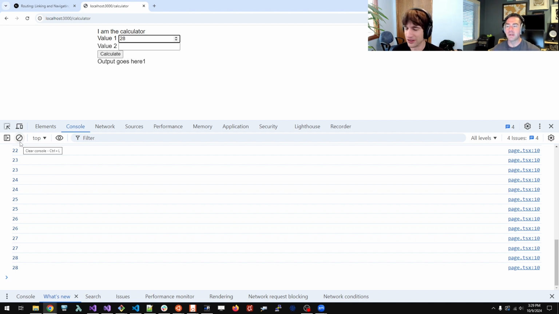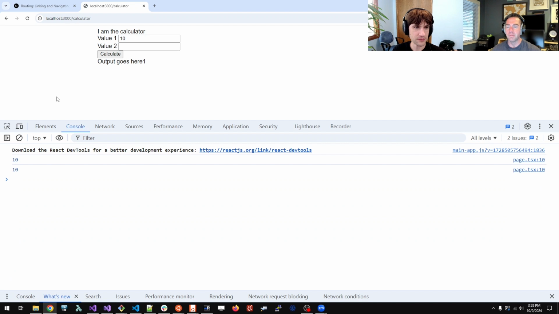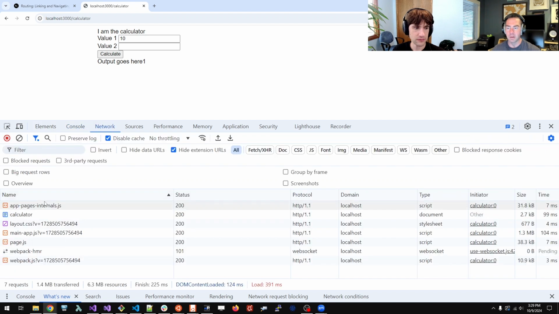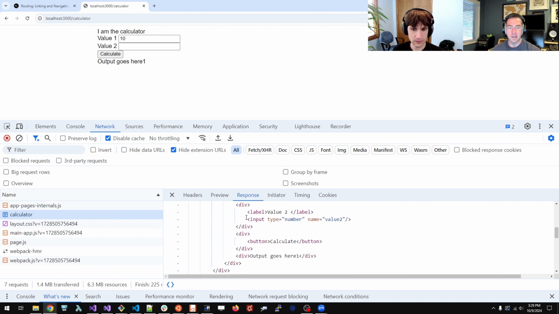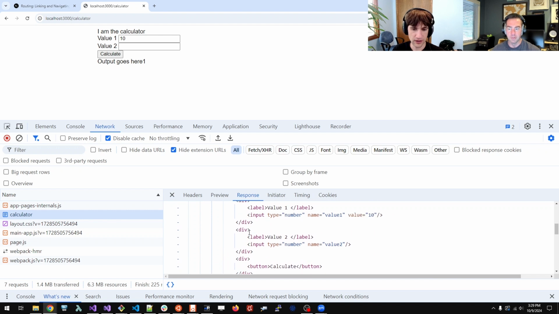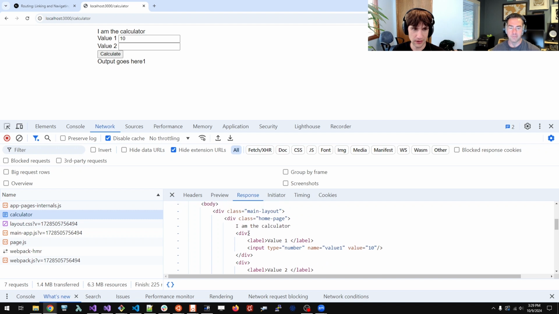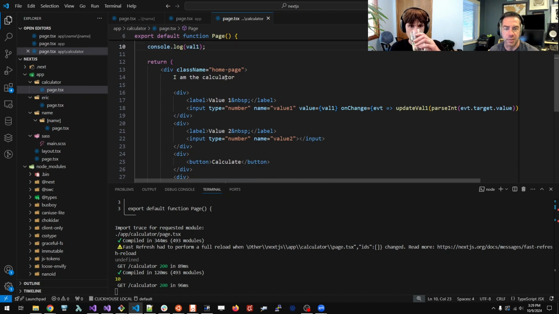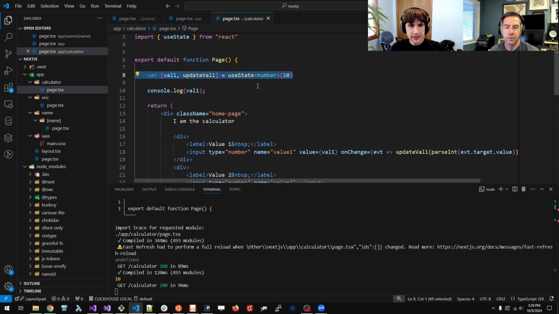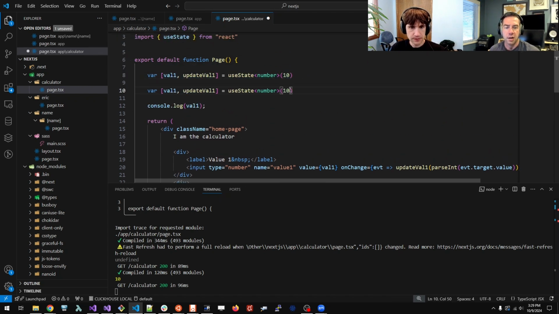But now that he's on the client, if I reload him, what does his network look like? Oh, interesting. He rendered on the server and then woke up. That is really cool actually. Okay, well this is great. So let's just say it's going to do addition for now. So we got this guy, 10 plus 10, that seems good.